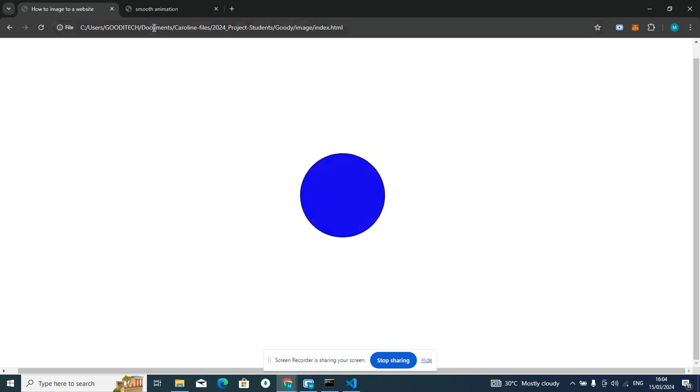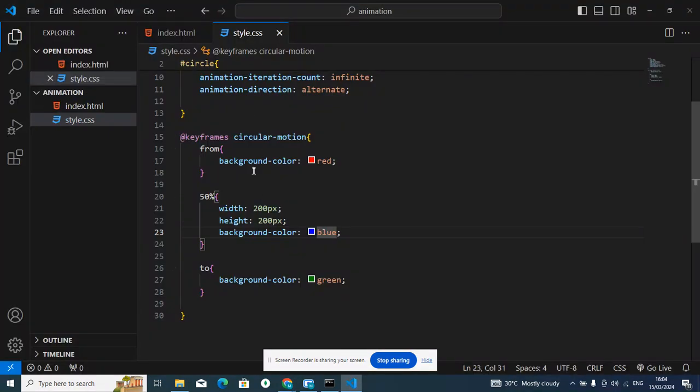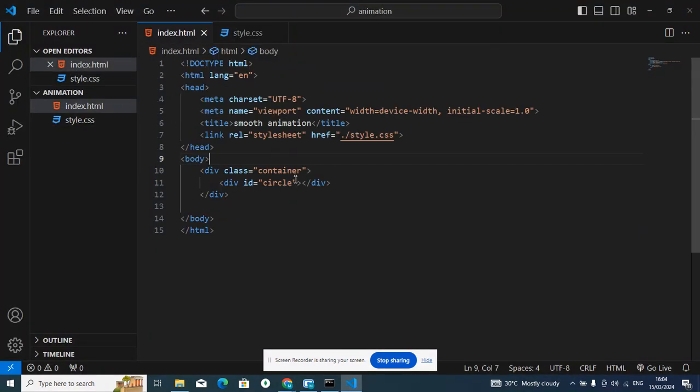Beautiful. Then the next thing we're going to do is to shift it to the middle, just like this one. We're going to move it away from the way it is, and to do that we are going to pick the parent container, which is this. I'm going to pick the parent container and style it. So let's go ahead and copy it.